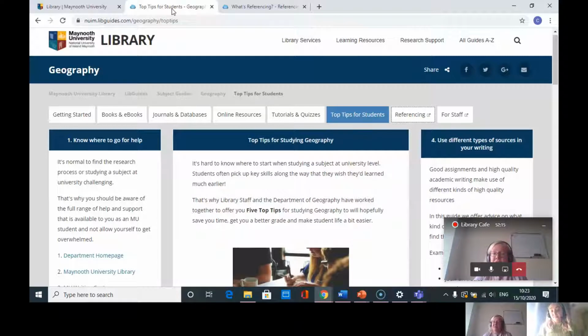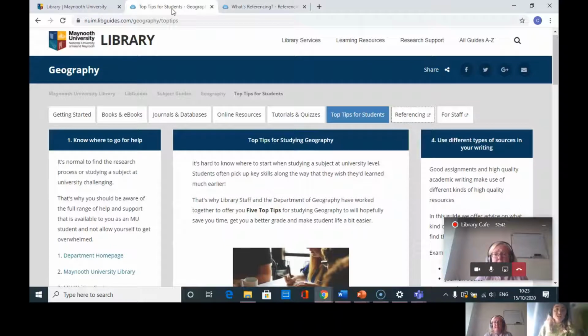Yeah, yeah. You mentioned study week. But this is perfect. I mean, just dive into your subject guide, have a look around, and as you're saying there, the referencing that's linked into your subject guide, that's perfect. Everything's there in one place, and that's essential. If you're not going to be on campus for whatever reason, it's all here for you. It's all online, it's all available.